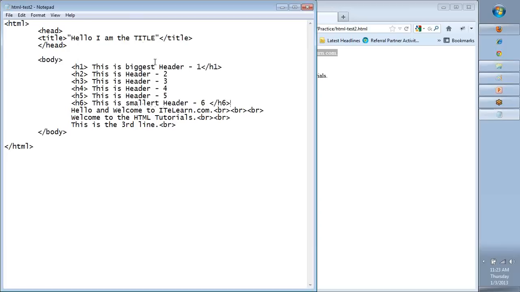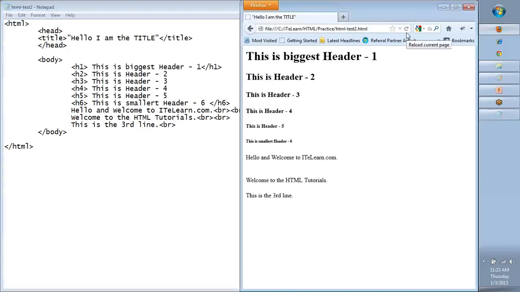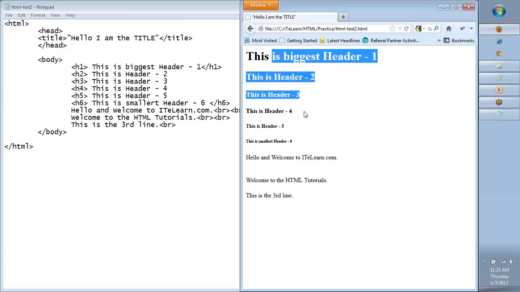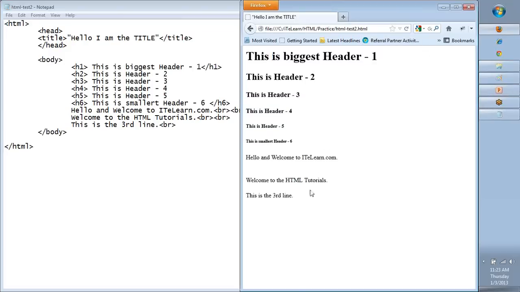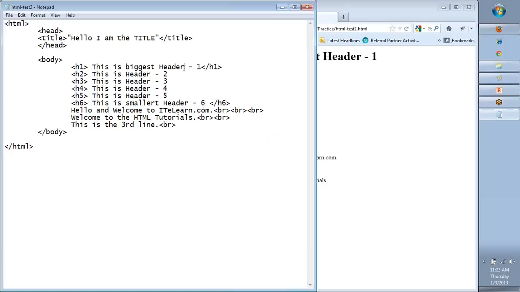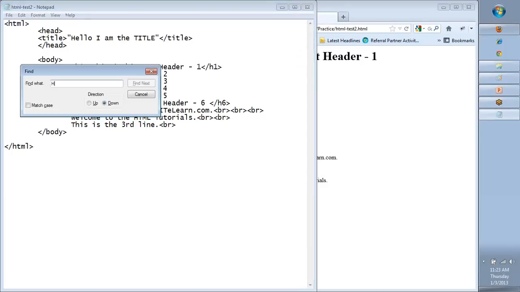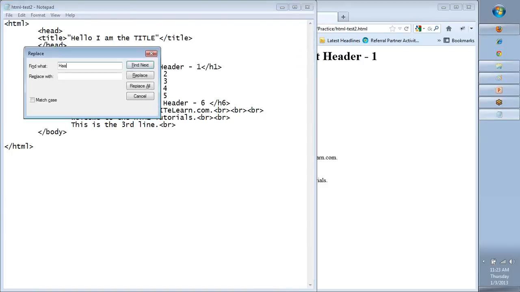At this time, let us save this and test our code and see what happens. Now you see all these things being mentioned. The sizes of your headings. Actually, this is not header, this is a heading. So it's the same thing, it doesn't make any difference, but it is better to word it. This is heading. When you write your documents, you create headings, and then you have the main paragraphs, then you have sub bullet points and all that.